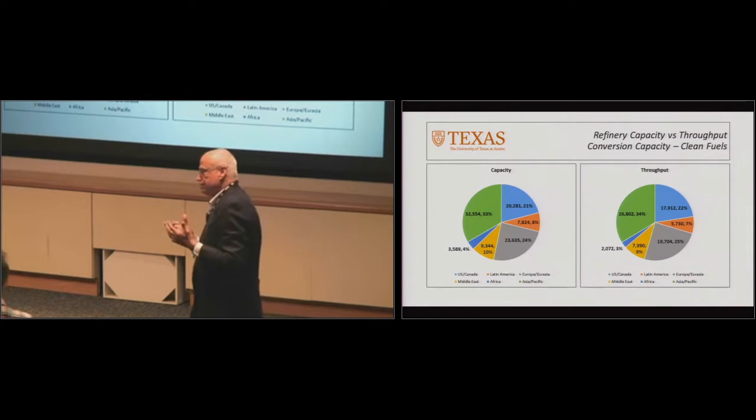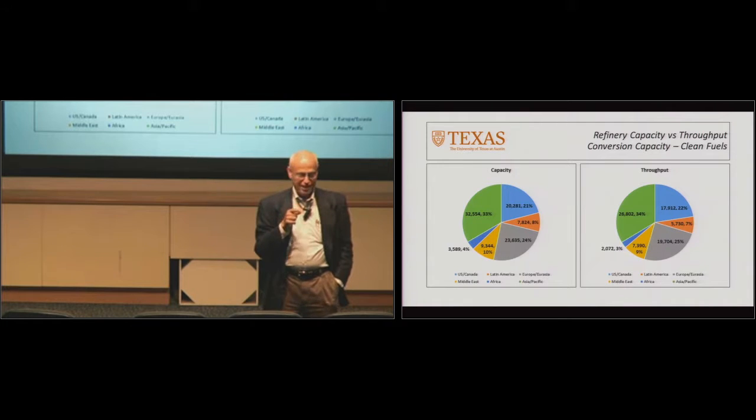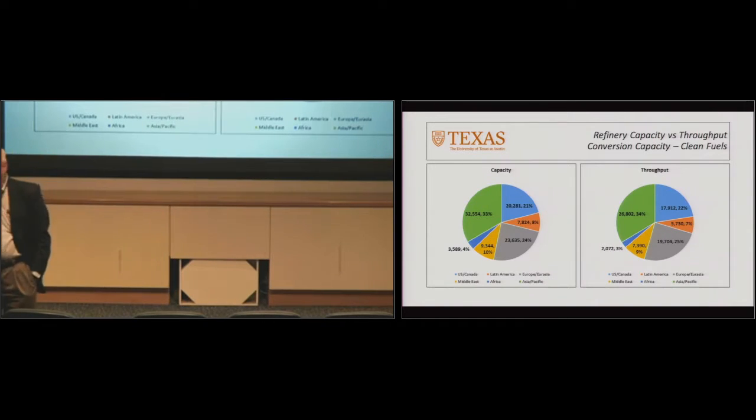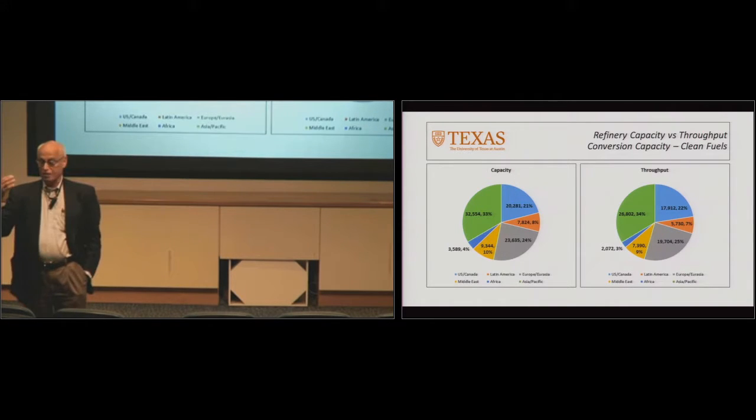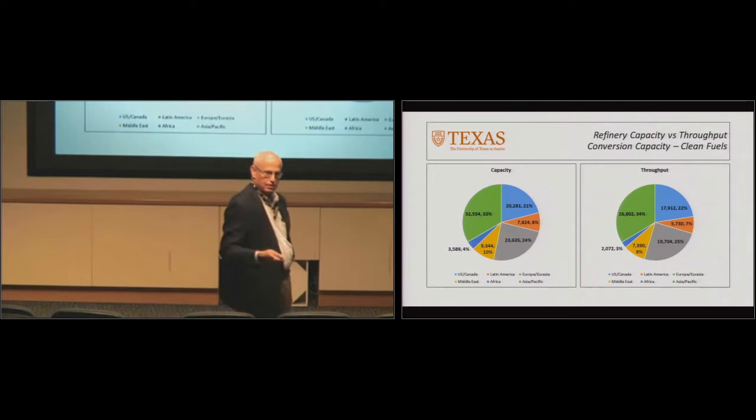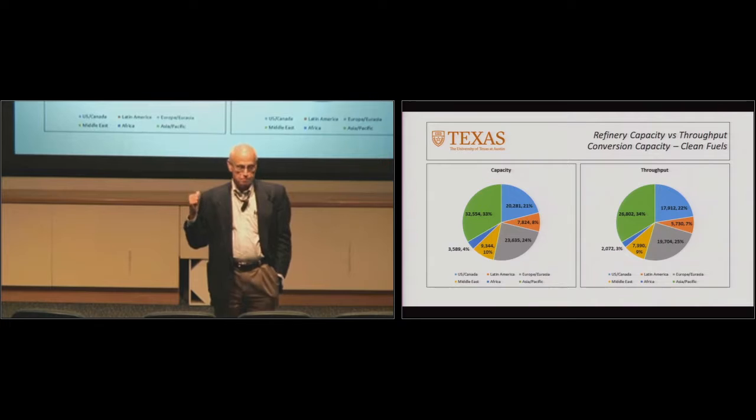They didn't have the capital to upgrade, and the refinery throughput just fell through the floor. Mexico, last month, for the first time in its history, refined less than a million barrels a day, and they have a capacity of 1.6 million barrels a day. It was, I'm sorry, in December. The month of December, Mexico processed in their refineries about 980,000 barrels a day. Bad crude oil, they run heavy crude. They still don't understand the value of importing U.S. crude. It's a nationalistic approach. Mexico believes crude is mine. I have to run my own crude. No, you don't. You have to look at the economic benefits of running crude. If it is more economical and better, and it makes more sense for you to run West African crude, sell your crude, export it, and bring in African, oh, no, no, no, no, how could we? We would never bring in crude from somebody else.